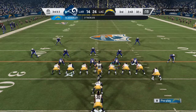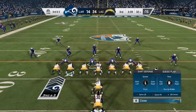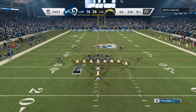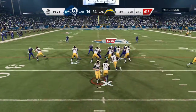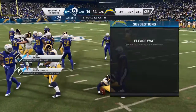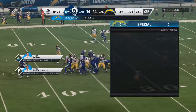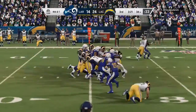This offense in desperate need of a conversion as they come up on 3rd down. Hey, alert 3. Check 37. Check. Switch. They'll try and pick up the first with Gurley. And he will not get there as they stop him short right around the 34-yard line. Just a 2-yard pickup, and that should necessitate a call for the punt team here on 4th down.